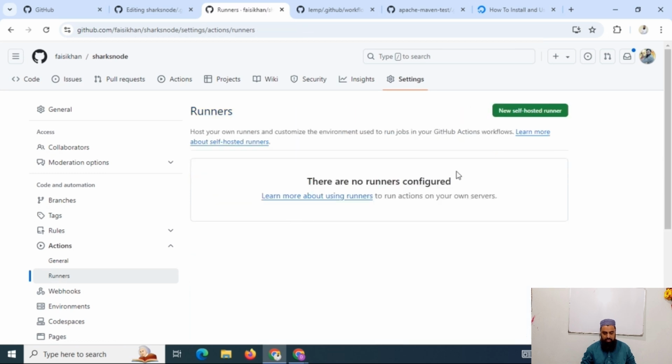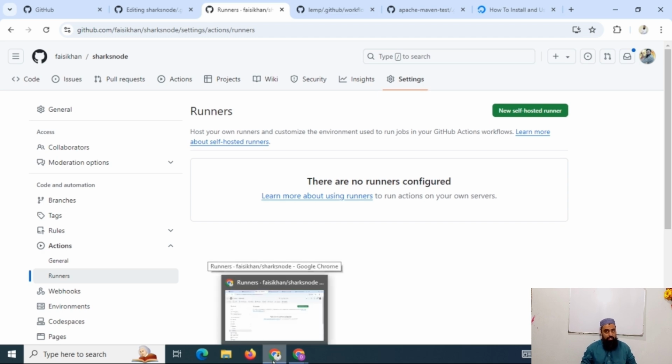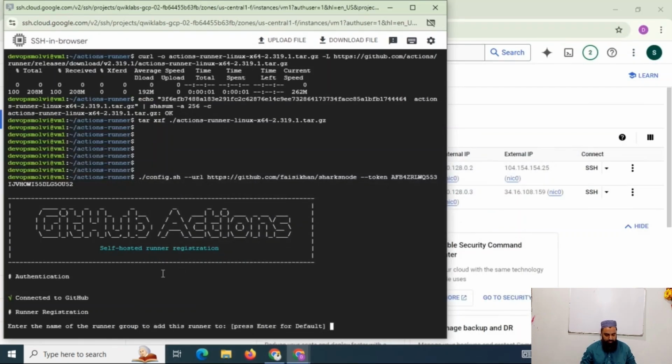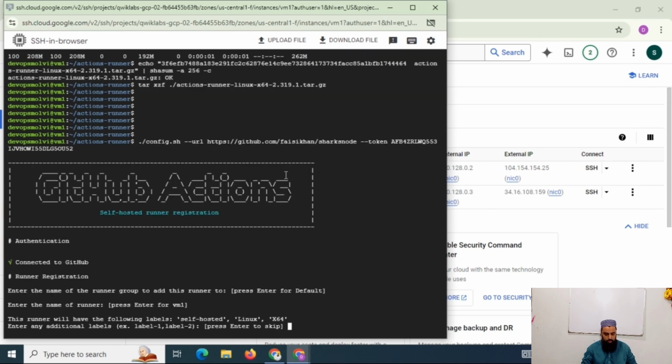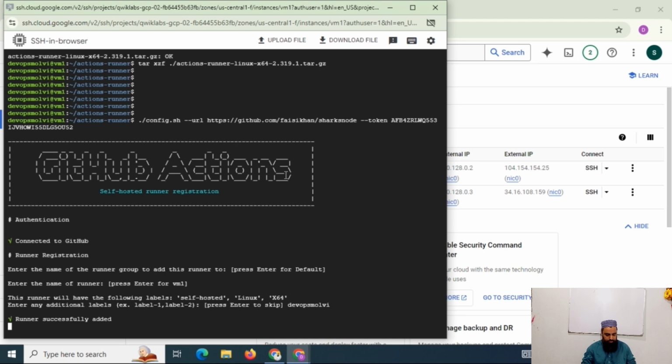If I refresh it, there are no runners configured. But when we configure a runner, we will see a runner that is ready to listen for jobs. I will just enter the defaults, there are no changes, and I will name the runner DevOps Molvi.